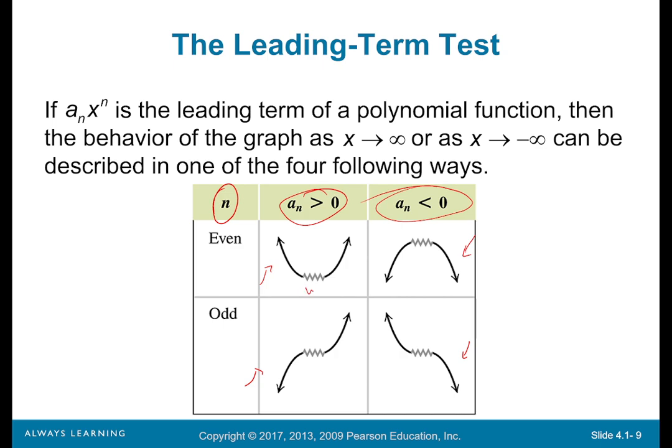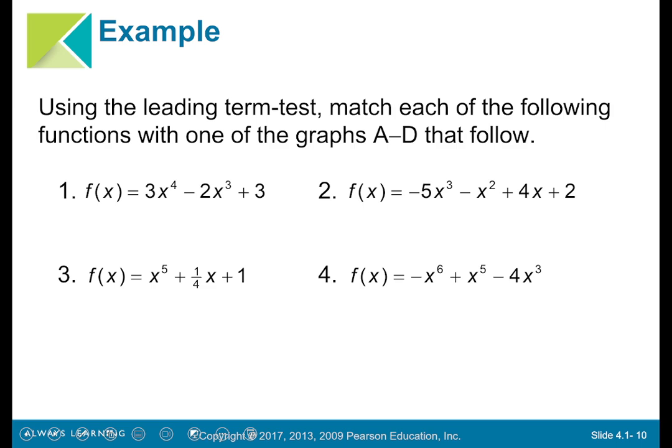Now we leave these little squiggly lines in here to represent, we could have a few different kind of lumps and bumps in here, but we don't know how smooth the curve is in the middle, but we know the overall trend goes a certain way. So for example, we don't know how level it is in the middle kind of section here on a graph. We just leave it vague and call it this general overall shape. But that's what we wanted to identify with the leading term test. So let's do that.